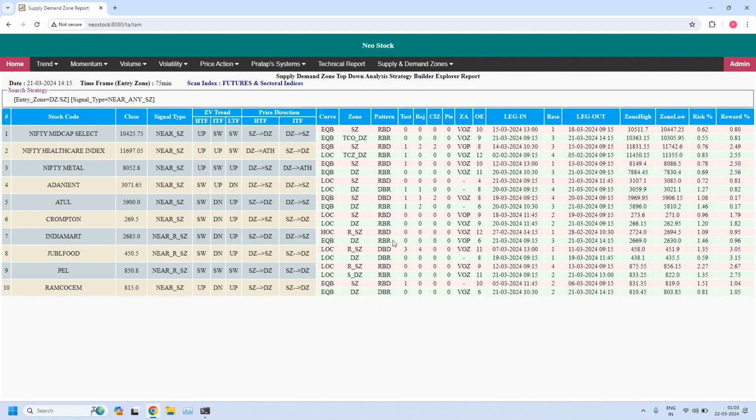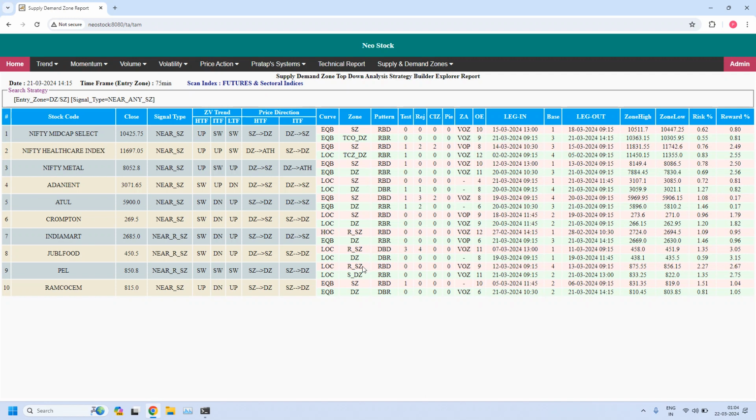So you need to fine tune the zone for two reasons. One is checking the quality, otherwise the zone will be violated. And the second is identifying a fine-tuned 5-minute zone to identify the order flow here. And next you have one more high liquidity zone, Jubilant Food. This has been tested 3 times with 4 rejections. So you need to look for a fine-tuned 5-minute zone inside.